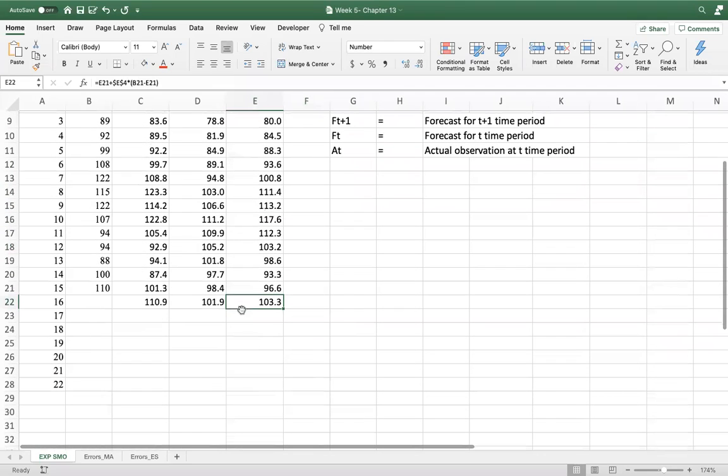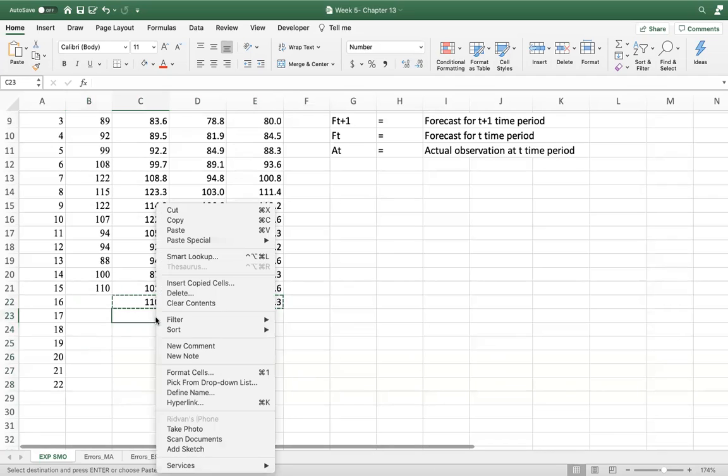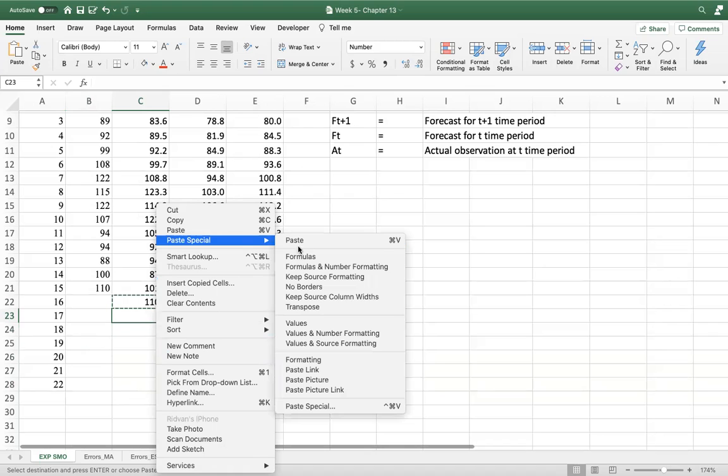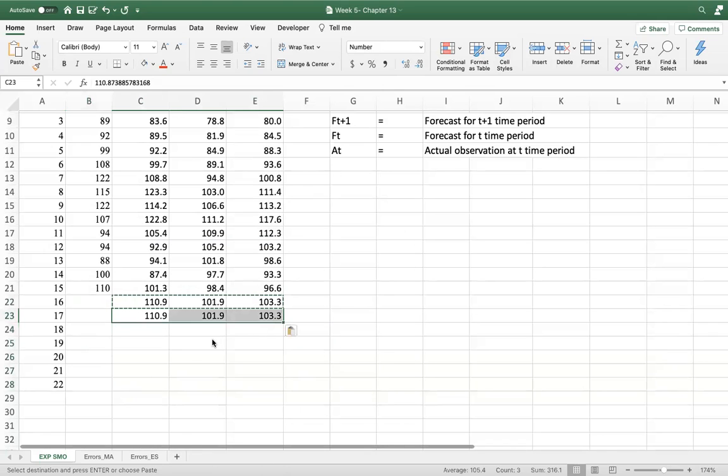So at this point, if you drag them down, since we will not have any actual observations here, Excel is not going to be updating these exponential smoothing forecasts correctly. So therefore, these three would be our further forecasts. Let's paste in just the values.